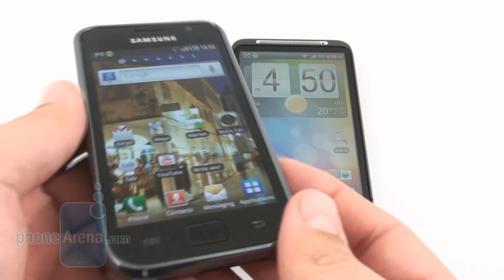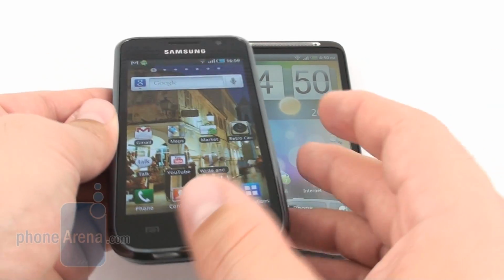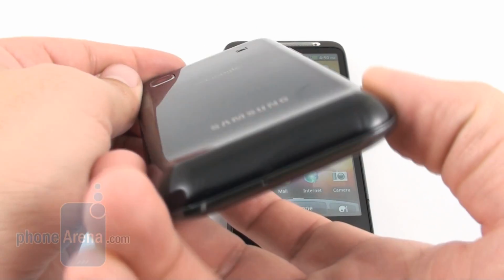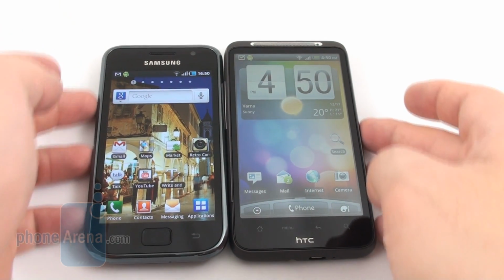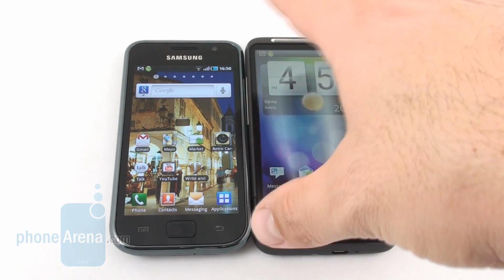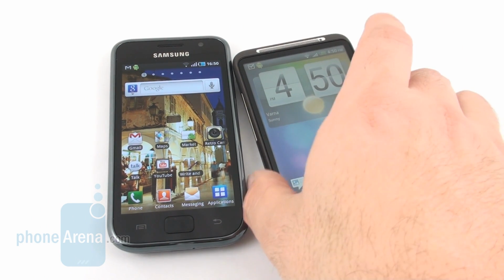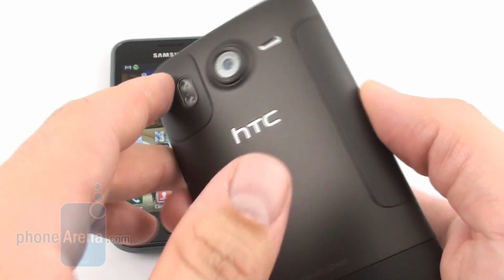It's not the silicon. Both phones have excellent chipsets, and a theoretical advantage in the graphics department of Samsung's Hummingbird didn't really translate into better frame rates in these 3D games that we played. They have to be optimized for that. It's also not the 16 gigabytes of built-in memory that we had on our unit of the Samsung Galaxy S versus the microSD storage of the HTC Desire HD. Memory cards are cheap these days, and besides, the Desire HD compensates somewhat for the lack of inbuilt memory with having a dual LED flash for pitch darkness, which the Samsung Galaxy S lacks.